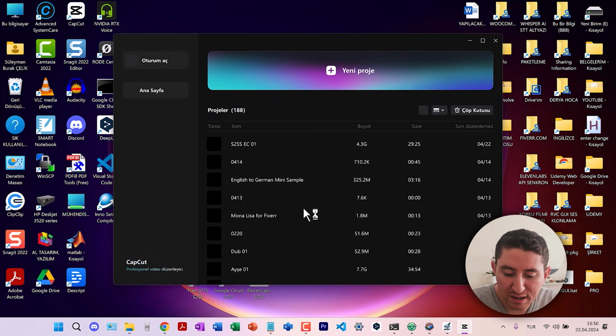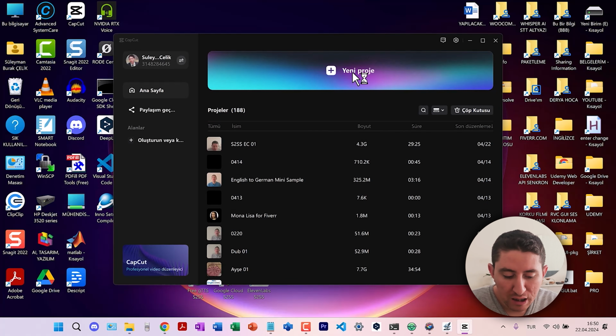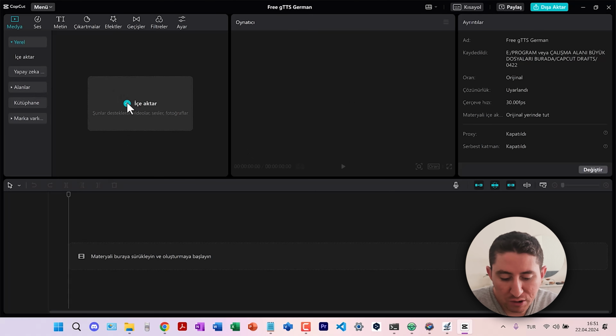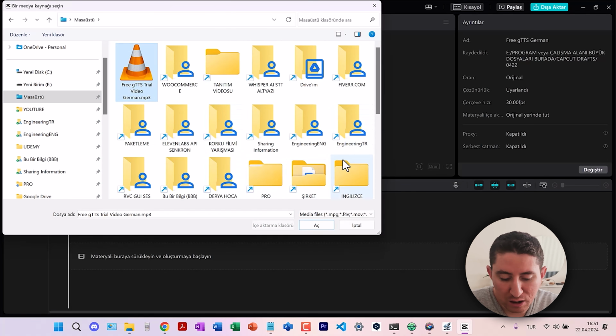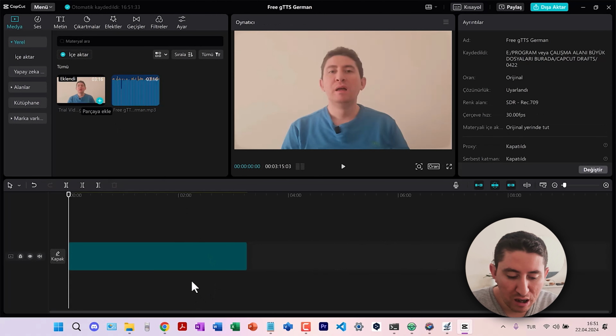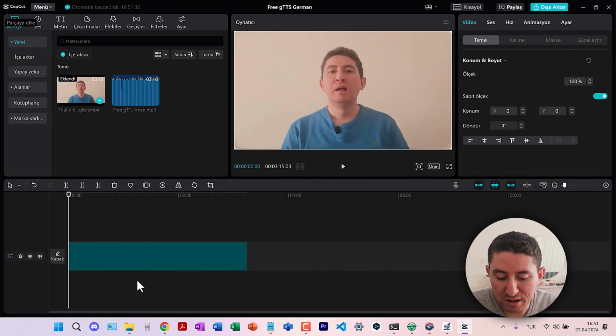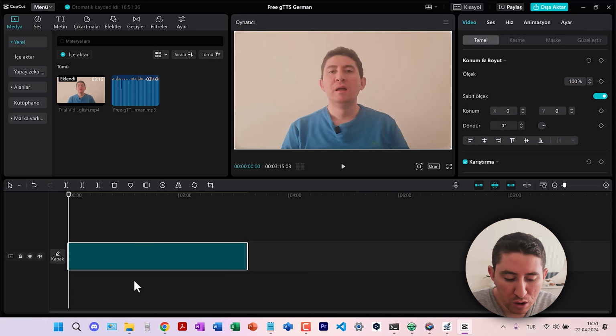The next step is to replace the original sound with the new sound in a different language in an edit program. For this, I recommend CapCut PC as a free PC edit program. You can also install and use it for free on your computer. We now open the CapCut PC program. We say New Project. From the Import section, we first select our original video. Then we add the new language sound file we obtained. We add it to the Timeline section by clicking the plus sign at the bottom right of our original video.